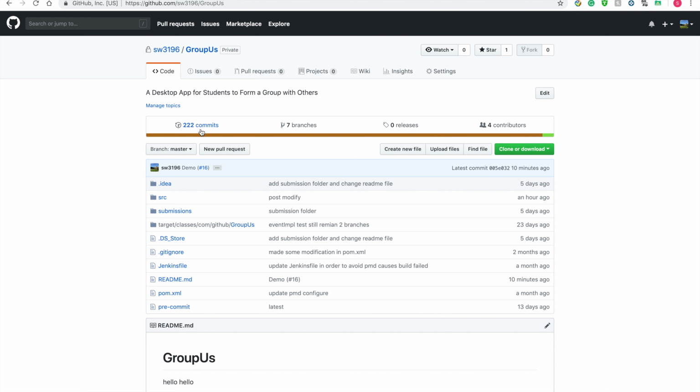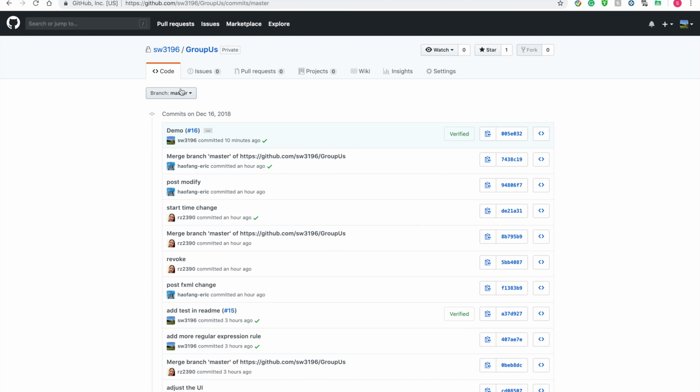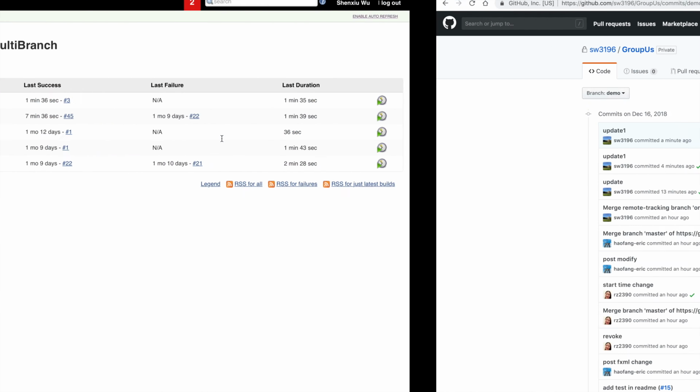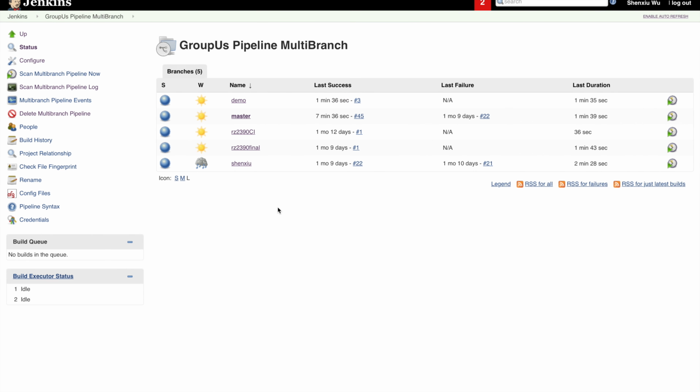We can see in our demo branch, okay, this is the updated one. This is our newest commit, and this commit will trigger the pipeline in the Jenkins.